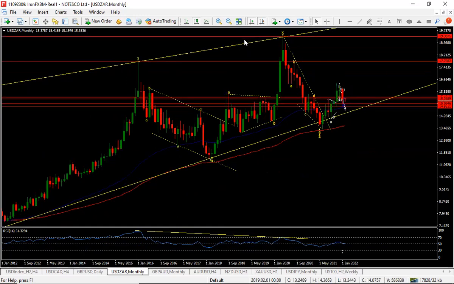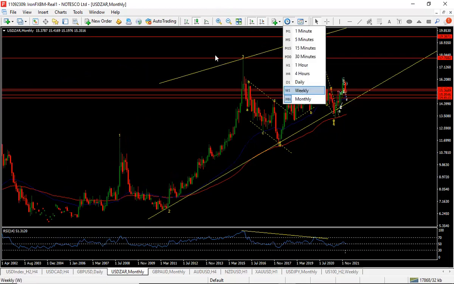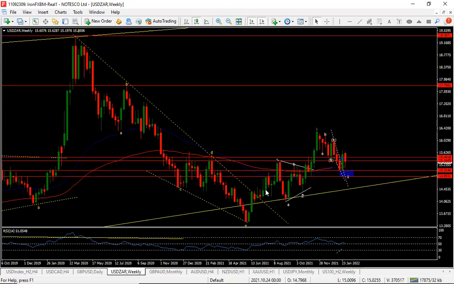Okay, meaning to say that we got our A, B, C, D, E for our W, and then we got 1, 2, 3 for X, and then we got 1, 2, 3, 4, 5 for our what? For our Y, and then all together they gave us what? A zigzag, a WXY. Can you see that? So that's what we observed here. And then from weekly, after this, we saw a breakout. Then that becomes our wave 1.